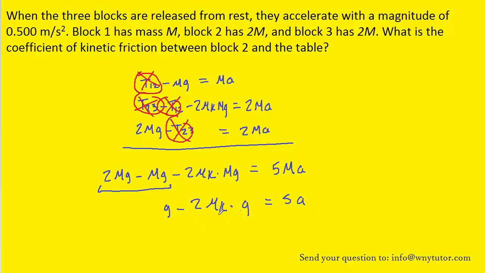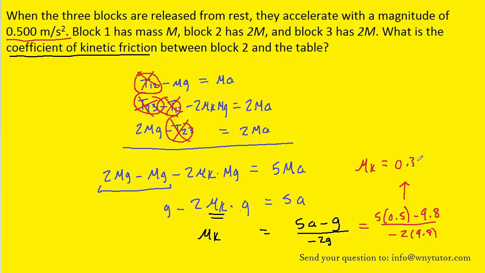We could then solve this equation for mu k, which is indeed what we are looking for: the coefficient of kinetic friction. We recall from the question that the acceleration was given to us as 0.5 meters per second squared, so we're going to be able to plug that in here. And then of course g is 9.8 meters per second squared. And when we compute that result on our calculator, we should obtain a mu k value of approximately 0.372, which is indeed the correct answer.